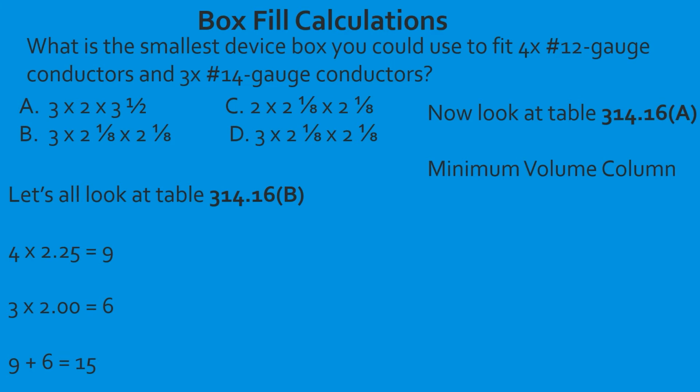Now, in order to do this question, we're kind of doing a reverse lookup question. So we already have all the information. We just have to find the smallest box that will fit it. The question states what type of box: we're dealing with a device box. So over in the previous column on the left-hand side, in the box trade size, we know that we don't need to start looking until we get to where it says device right there. It would be in the 4th column down of the horizontal columns, and it says device, device, device, device. So we know it's going to be one of those boxes right there.